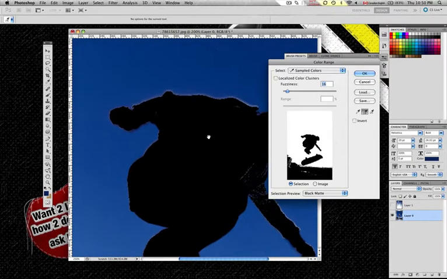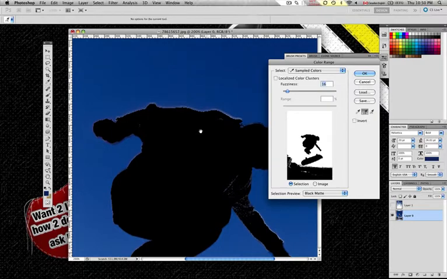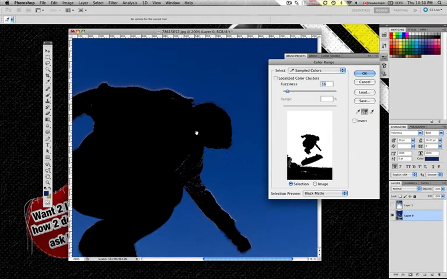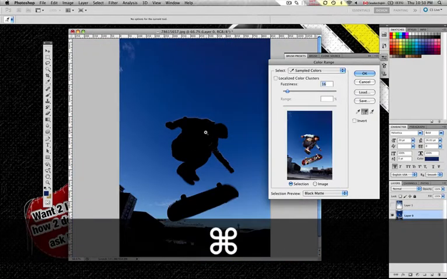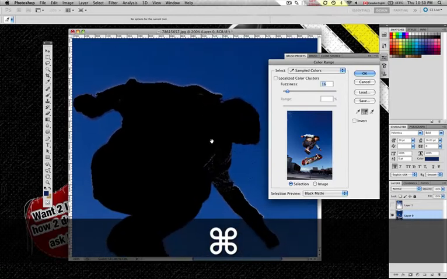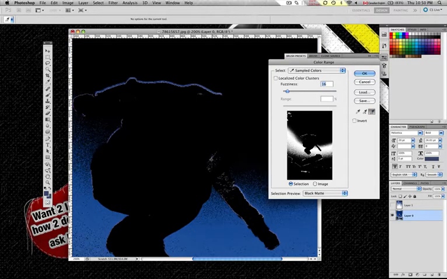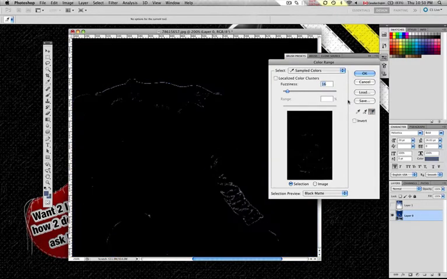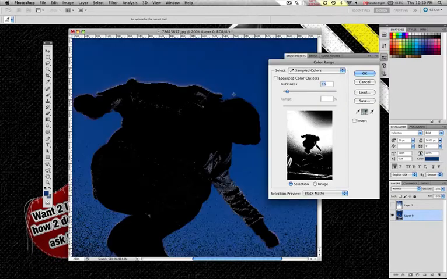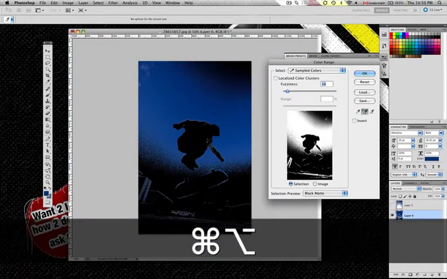So this is one of the reasons why I really don't like using the selection tool for doing anything other than making grunge effects and textures and that kind of stuff. So just for kicks and giggles. And if you don't like it, you can always unselect and go back and pick off this, etc. And by the way, there's no undo in this thing also.